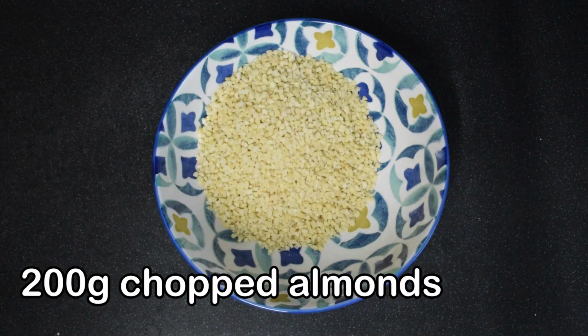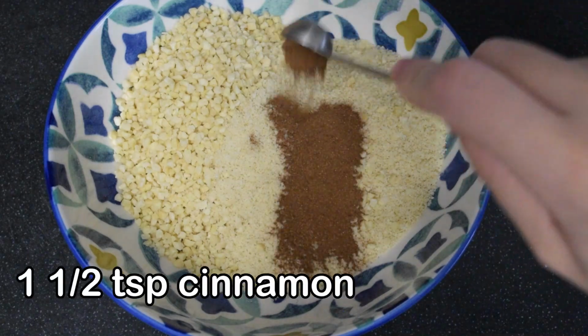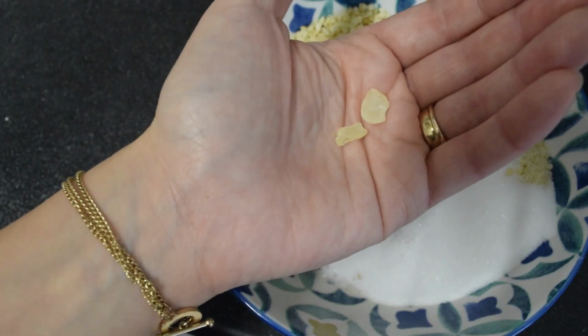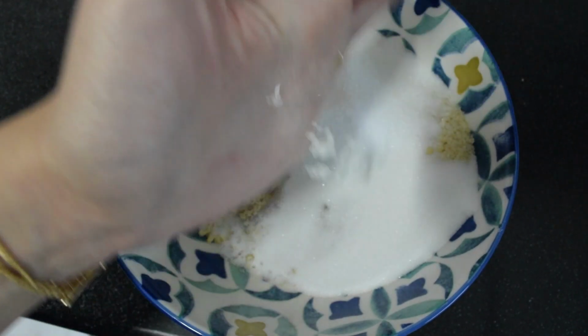Add 200 grams of chopped almonds and 100 grams of ground almonds to a bowl. Then add 1.5 teaspoons of cinnamon, 5 tablespoons of sugar, a splash of rose and half a teaspoon of ground mastixa, which is around 2 to 3 mastic drops, and then mix everything together.